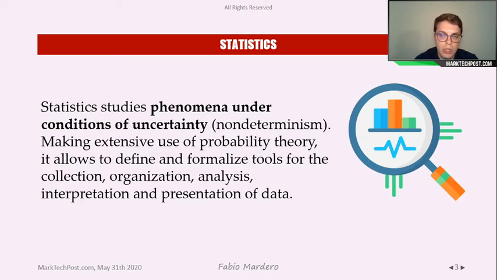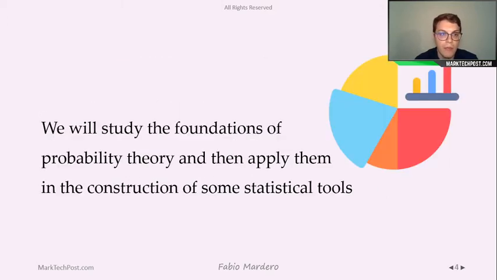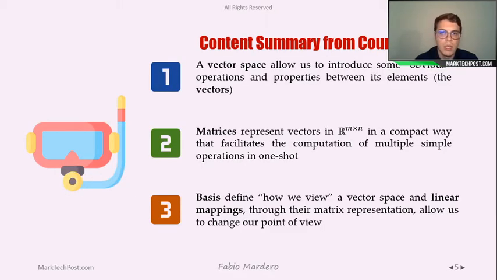So, thanks to statistics, we will be able to define in a rigorous way what data is, how we can handle it, and how we can define machine learning models on data, using data. In fact, in this course, we will study the foundation of probability theory and then apply that information in the construction of some statistical tools that can be used, for example, in a data science project. But first, let's recap what we have done until now.